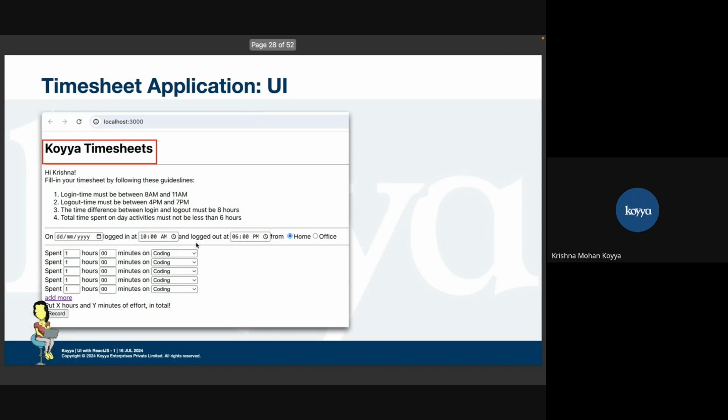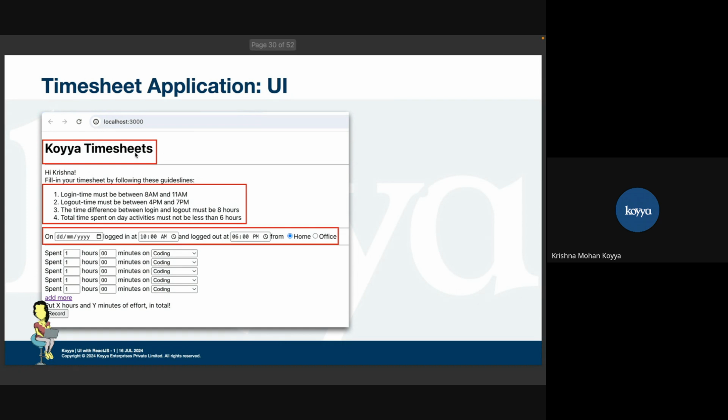All right, so let us look at that. Let me see how we can divide this one single component into smaller components. I want to have this heading as one small component, because in our company, we call it Koyya timesheets. If XYZ company wants to use our application, they want to have their company name over there, right? So that should be a separate component whose value can be configured, can be changed by somebody. Similarly, these are the guidelines that we follow in our organization. Not everybody should have these guidelines. They may have a different set of guidelines. So we want to make it a separate component so that if someone wants to use it, let them use it as it is. If they want to configure, let them configure.